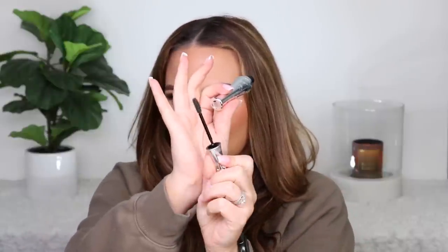The best brow gel always and forever is the Benefit 24-hour brow setter. Love this stuff. It locks down my hairs and I just cannot get enough of this. I know my brows aren't going to move when I use this. I love the brush — I think that's what sells me on this too. The formula is amazing, but also the brush: you can lay down your hairs and comb them out quite nicely. Perfect brush, perfect formula — everything about this is just perfection.